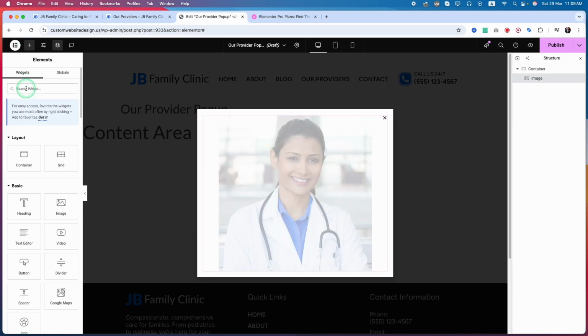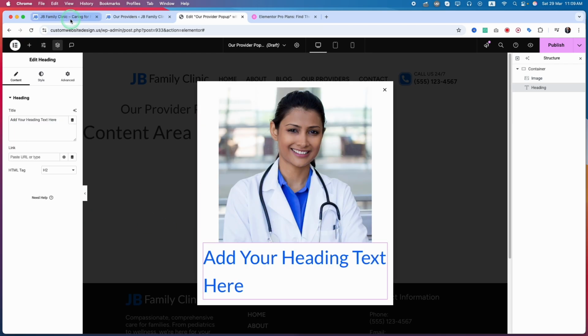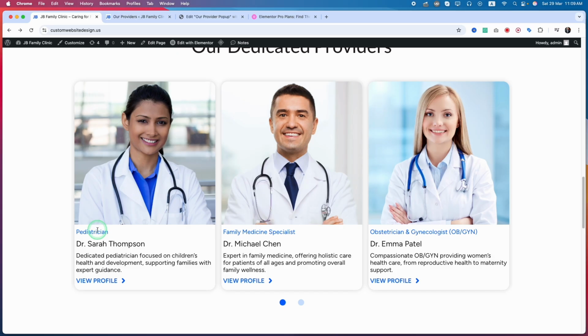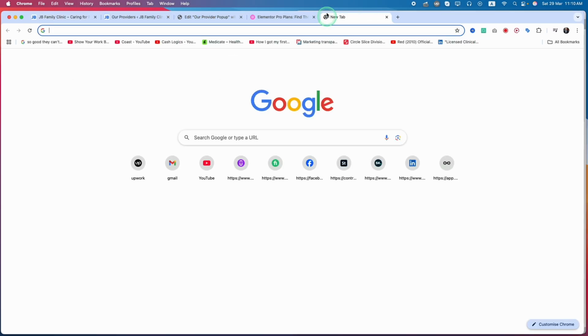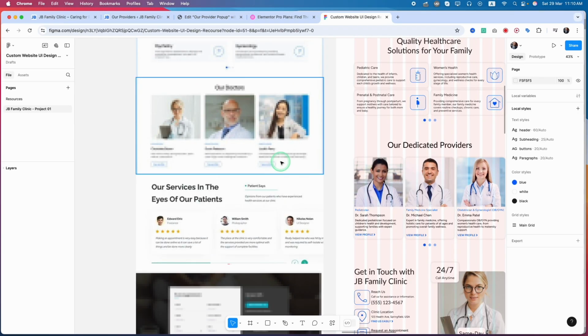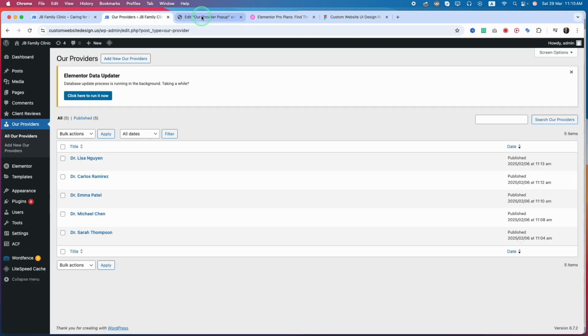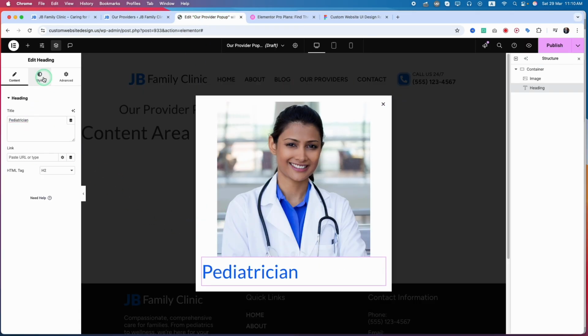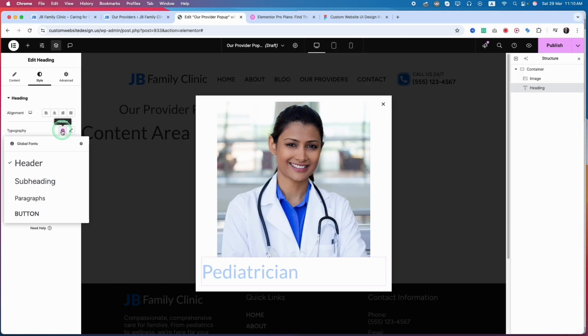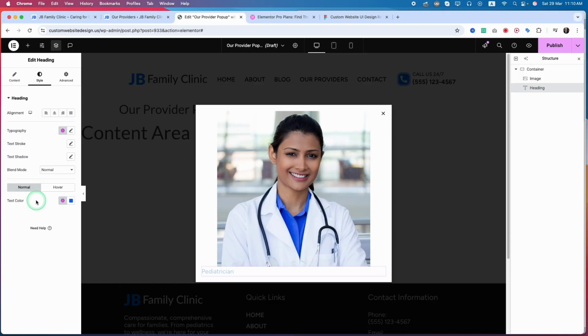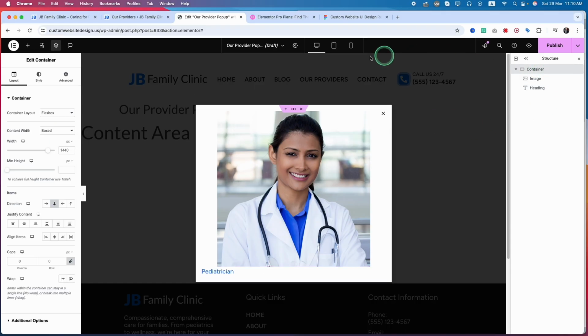Then we need to have a headline. In this case the headline will be, so I will open the Figma design. Okay, we can copy that information from here. So here we will have this title as the first headline, then go to style. In style change this to paragraph like this, and on the container let's add row as 20.